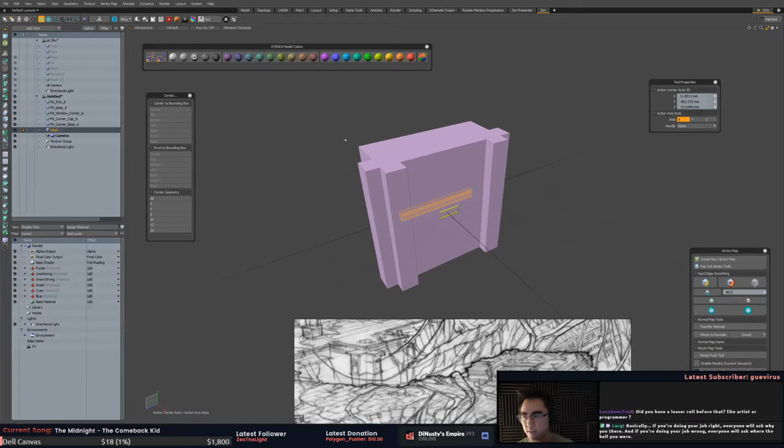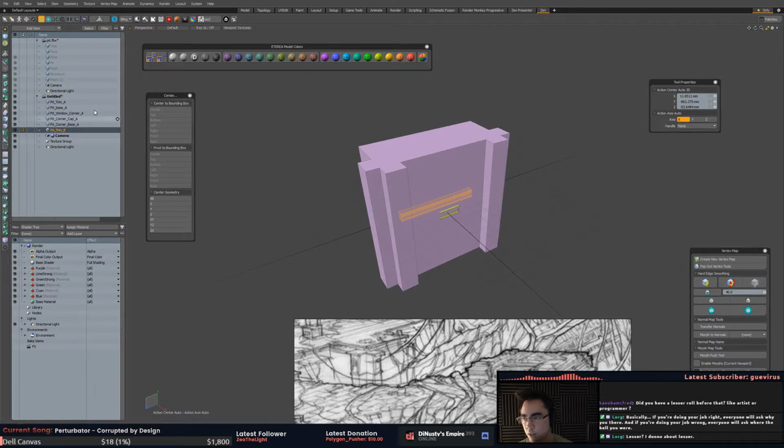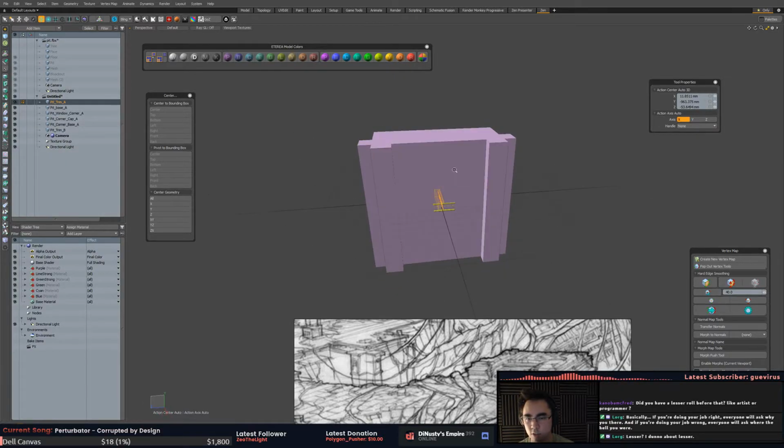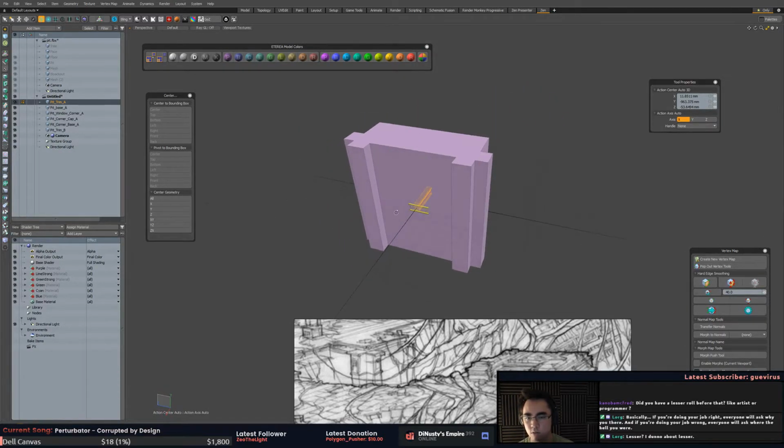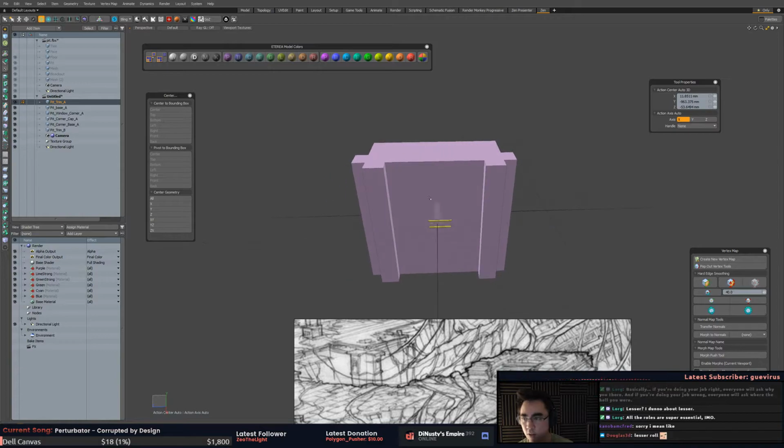The reason I'm putting A is in case there's a variation of it and we just need to modify it a little bit. So it's like a double of itself, but it's different enough, right? So for this one, it's pit underscore trim underscore B because there's a radiant A, which is the thinner version, which I could probably make in ZBrush without having to double up the work.